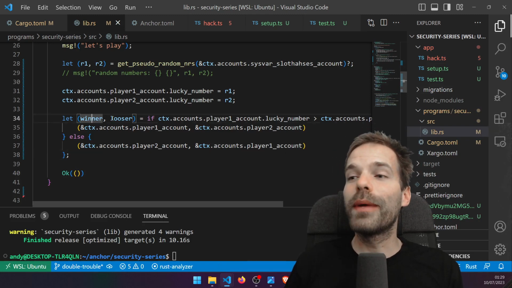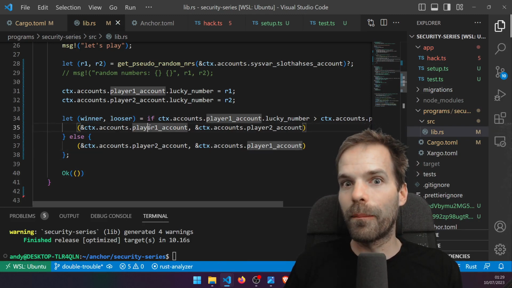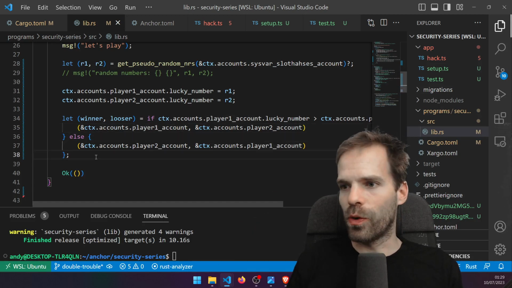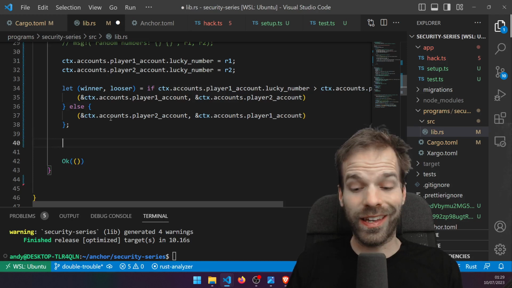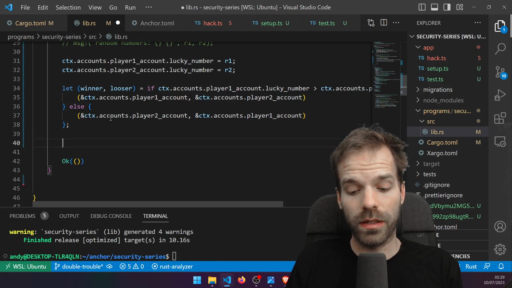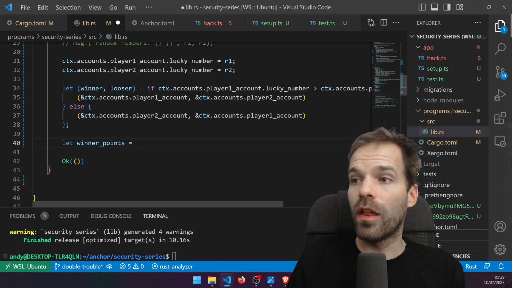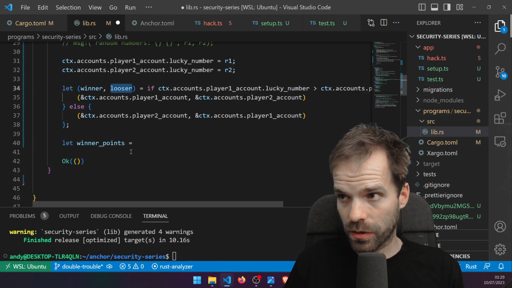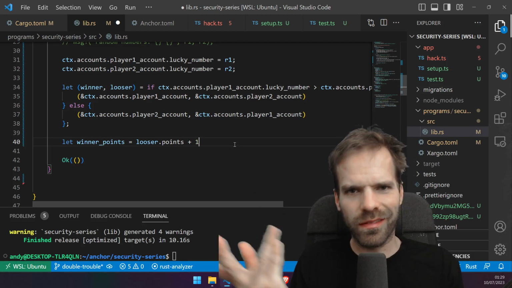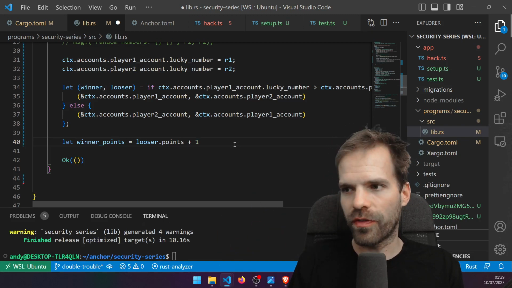Okay, anyway, we have a winner and a loser. Both of them are player info references now, which makes the following code easier. We just calculate the points. Let winner points be the loser's points plus 1, because we said they get at least 1 if the loser has 0.